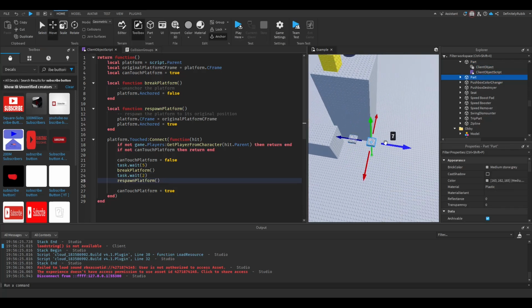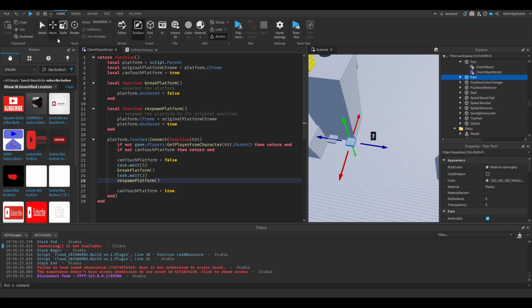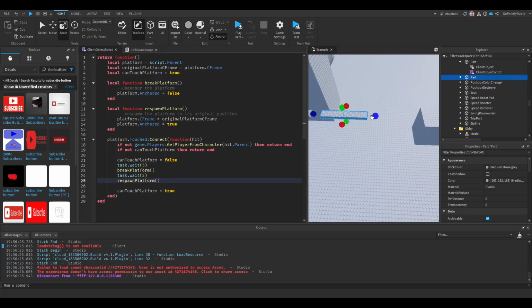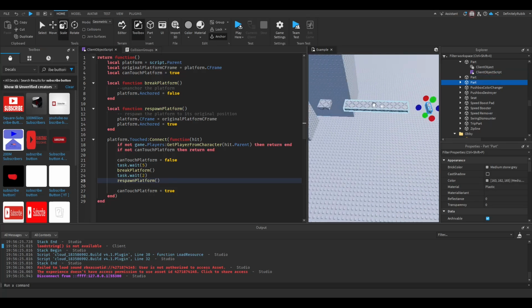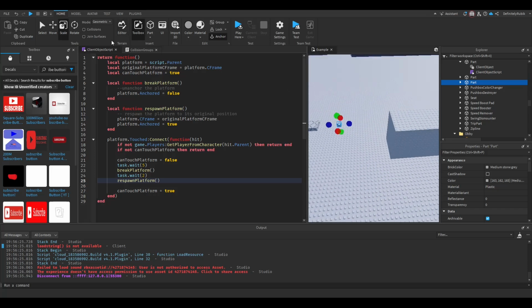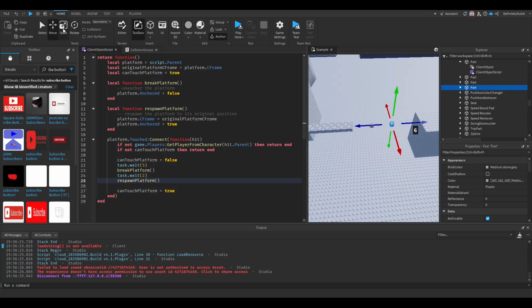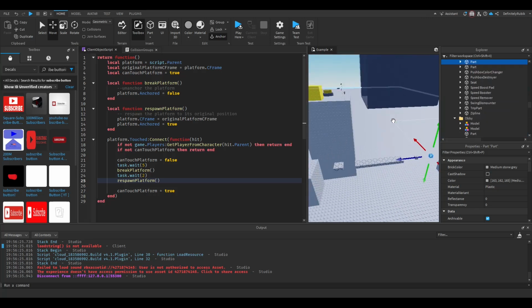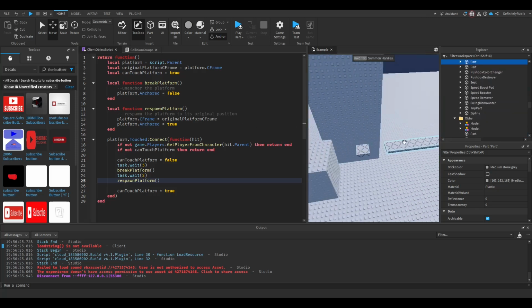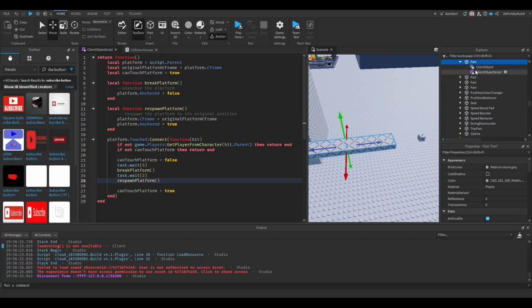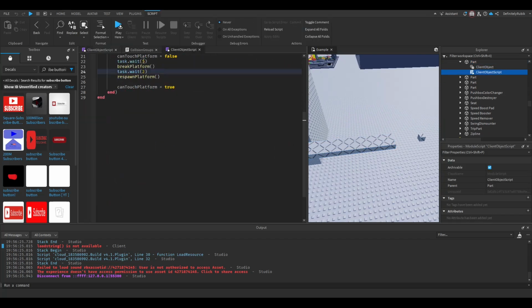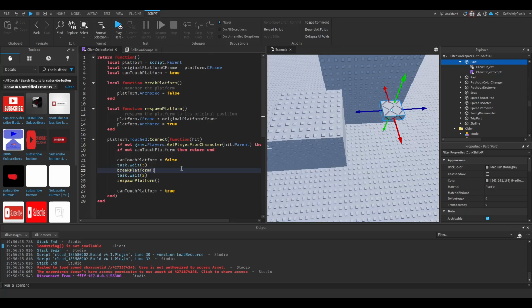If I had a lot of these, and I wanted each of these to fall at different times, it would be kind of a pain to go into each of their scripts and change all these values by hand. There's things we can do to make our client objects more easy to customize.